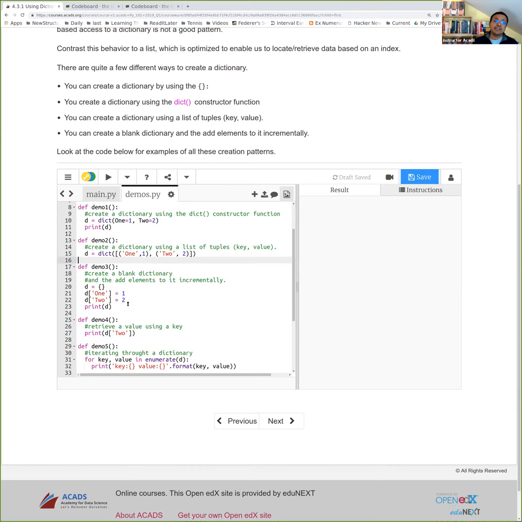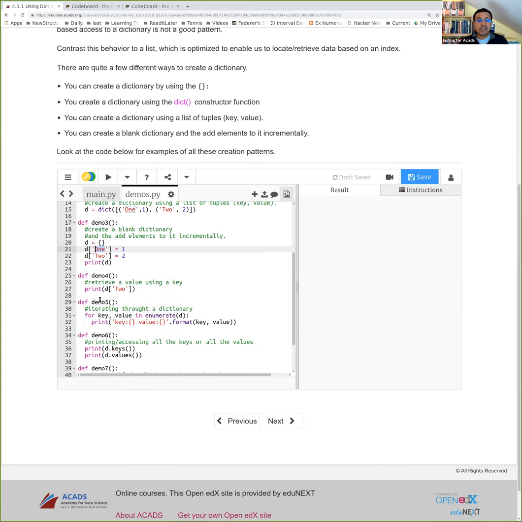And then the last one is like a build-up pattern. You initialize the dictionary by just using the curly brackets, and then you index the dictionary. Notice when you index a dictionary, you index by the key, not by the integer. Whatever key you want to use in your dictionary, you index the dictionary by the key and assign a value. And this way you can build up your dictionary. Okay, so there are 3 or 4 different patterns I've given you.